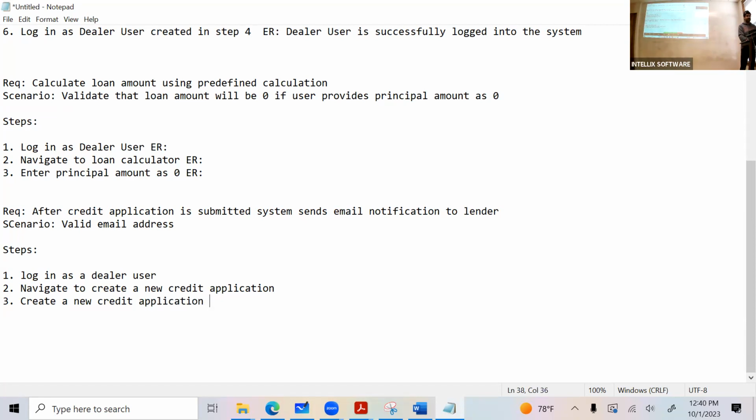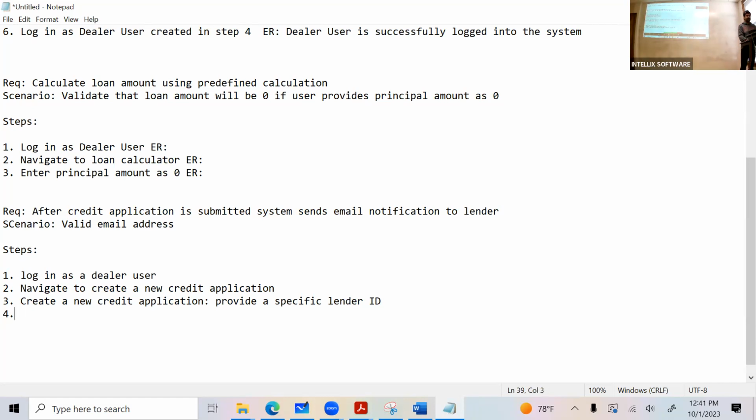What all data do you need? In this context, what data will you need? A credit application is probably lots of data, but which is the key thing that you need for this case? Social security number. First and last name. I need a lender ID, because that's where the email is going to go. There are still a lot of other required fields, you have to provide all of that, but in this context you need specific lender information.